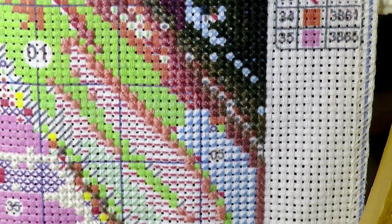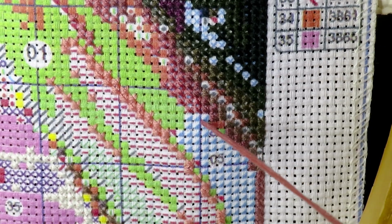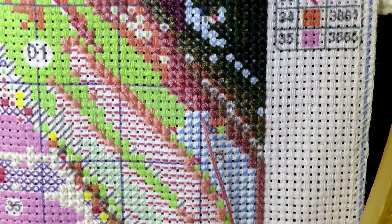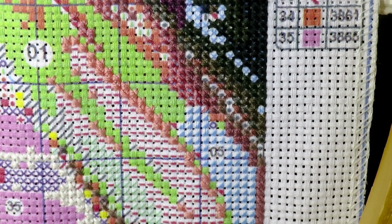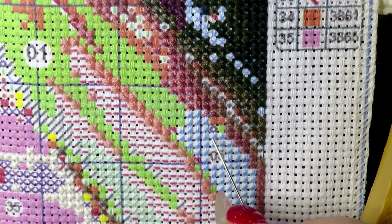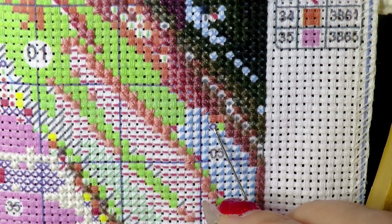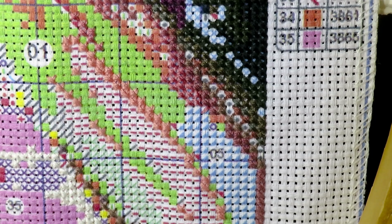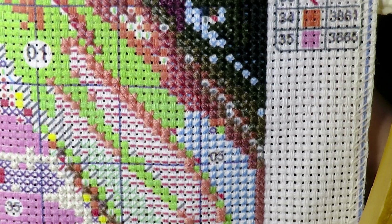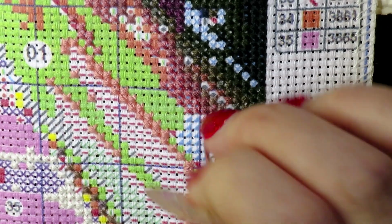So this is her hair we're stitching right now, the color of her hair. See, here and there I have some single stitches, like for example in here you see this little circle, that's the only one stitch in here, and then the next one will be all the way up there. So yeah, lots of symbols in here that don't really make sense.